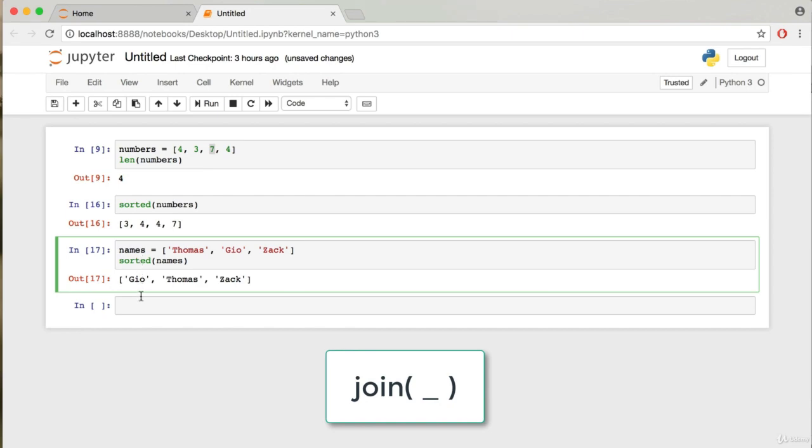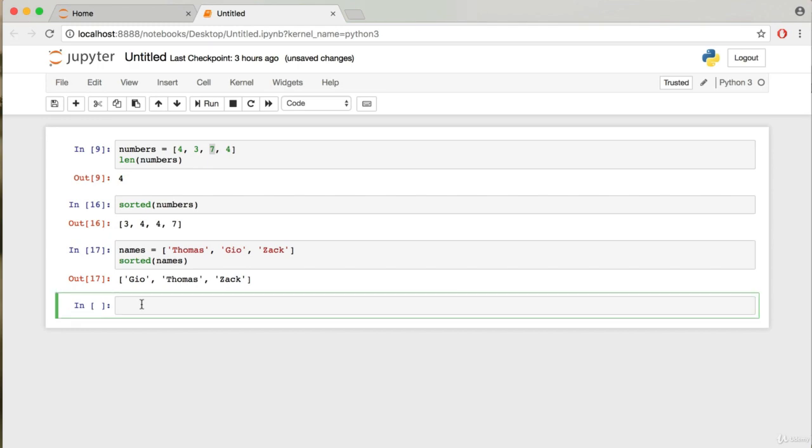The join method is actually a string method that takes in as an argument a list of strings. From the string argument, what it's going to do is return a string consisting of every element on that list, all of these elements joined by the string that's calling the method. Here's an example. We'll start off with a hyphen, a string hyphen, which calls the method join, .join, which takes in as an argument, remember, a list. We will have a list of strings: January, February, and March.